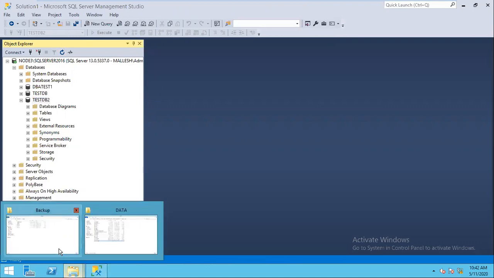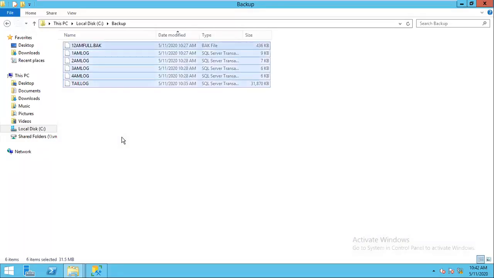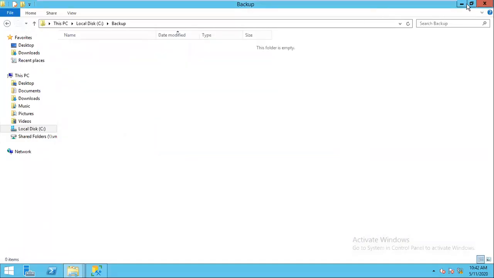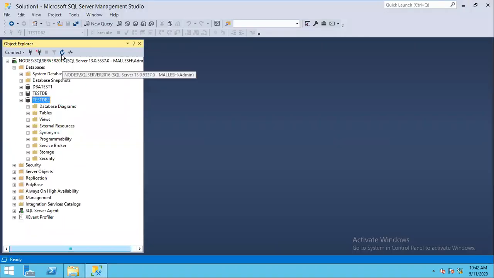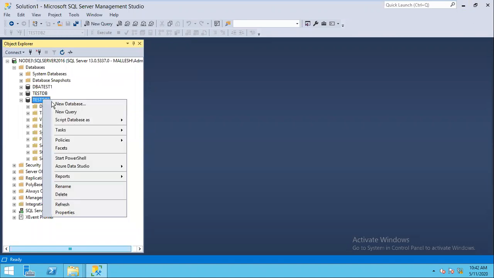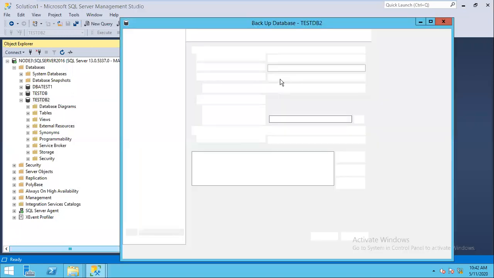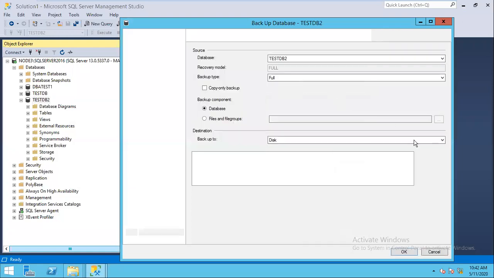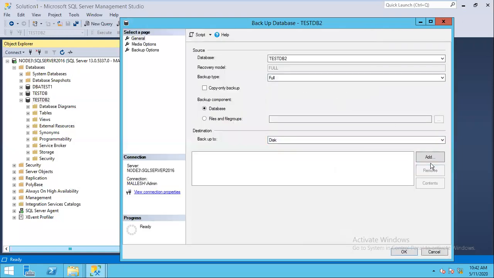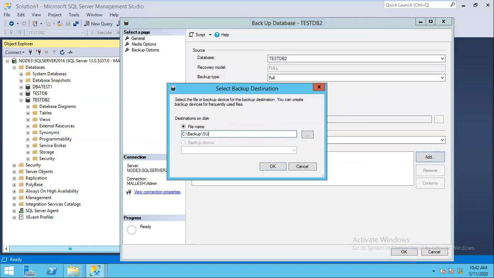Let me clear all the old backups. So take the full backup on Sunday: backup, full backup, Sunday 12 a.m. full.bak.